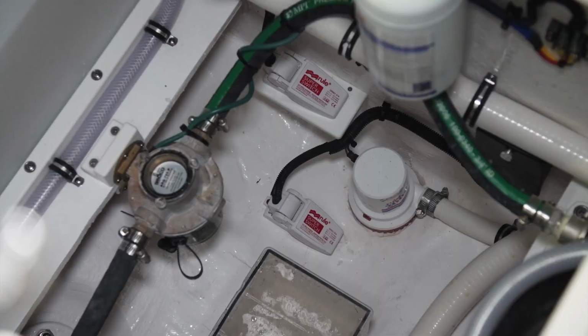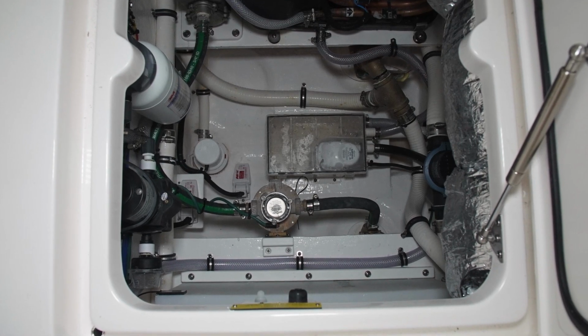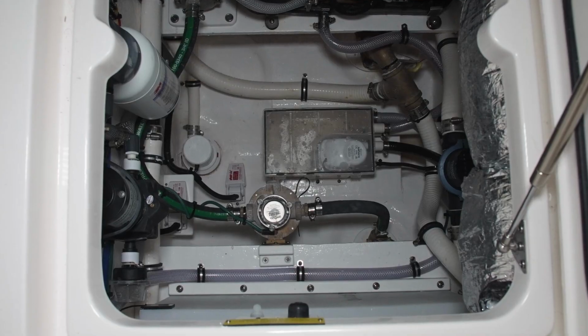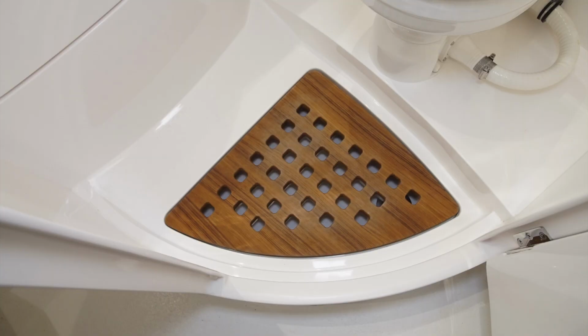Beneath that, we have the high water alarm on a small shelf that's just above the bilge pump with the float switch for that bilge pump just forward of that. In the center of the bilge, we have the shower sump system. This collects the water from the shower and discharges it over the side.